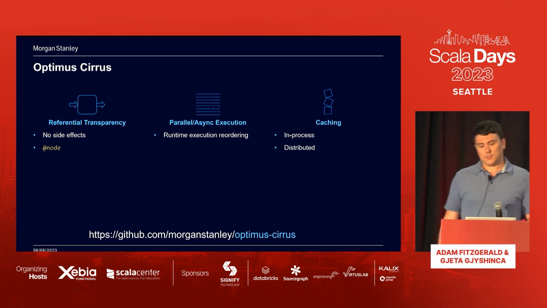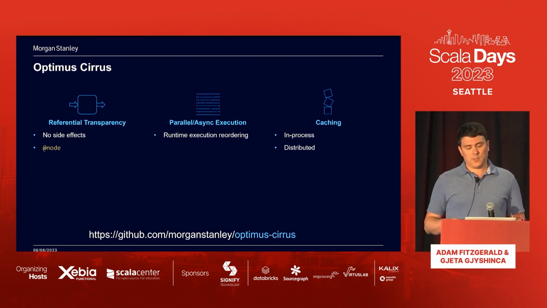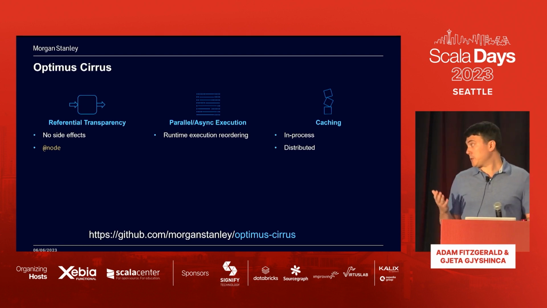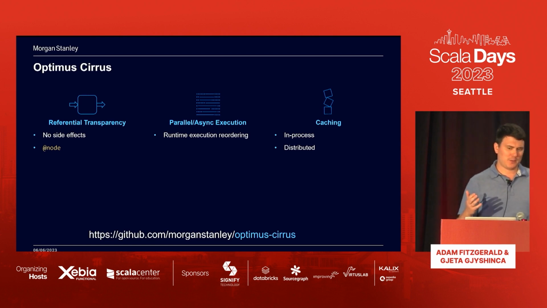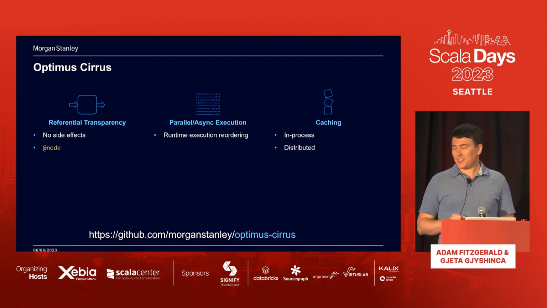So with the Optimus platform, we're able to write, as Gjeta says, the code she wants to write that just expresses the problem domain using referential transparency. And at node, we get the parallel execution and caching. And we have been able to use that to build a build tool that enables our developers on the platform to be productive on a code base that is 21 million lines of code.